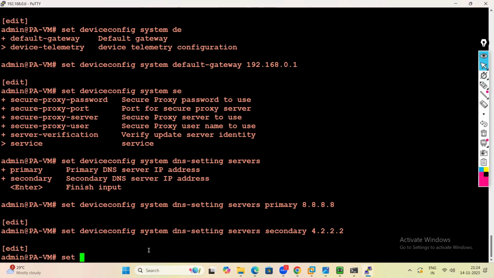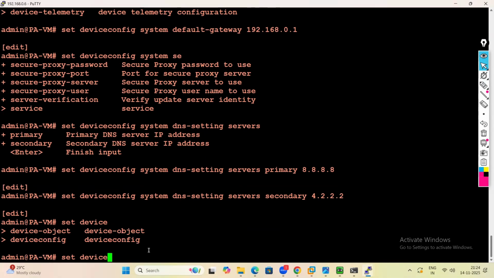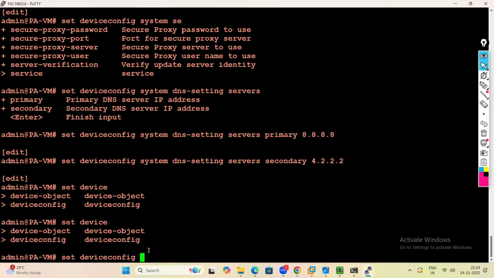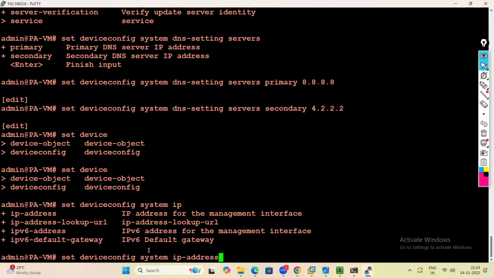Okay, set device config. Again, device wise, we are doing some configuration changes. Under device, what we are going to do? System, management plane, system IP address. Under management plane, I am going to assign the IP address 192.168.0.100, and net mask, subnet mask we have to provide. You can't give a slash value and all. So you have to use the keyword net mask and define the net mask 255.255.255.0, and then default gateway.